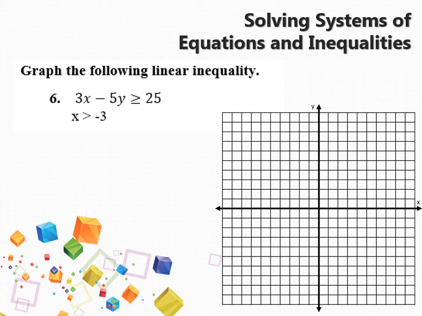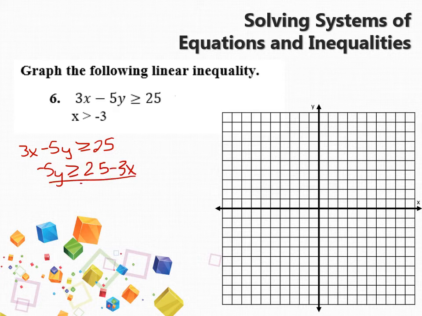Another way to solve a system is by graphing, and we're specifically going to solve this one by graphing inequalities. So the first thing I need to do is isolate y on this first inequality. So I'm going to rewrite it over here. I'm going to minus that 3x over to the other side. I'm just isolating the y because I want to put it in slope-intercept form. I'm going to divide everything by -5. Oop, I divided by a negative. So remember what that means, got to flip that sign. I get a -5 and a positive 3/5 x.